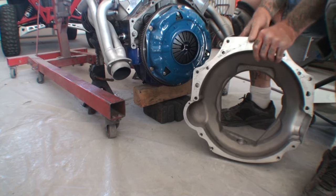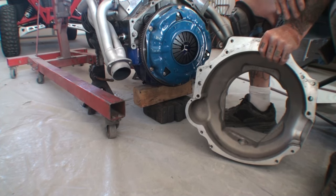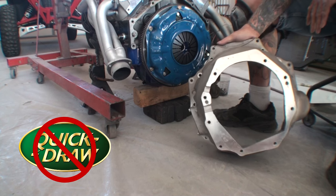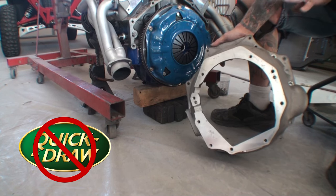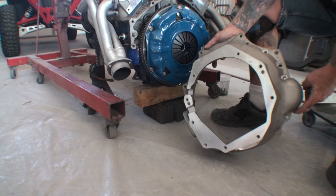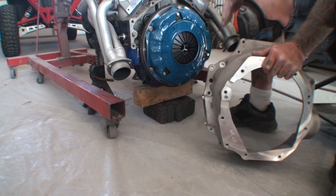I am going to urge everybody out there that is trying to do a job like I'm doing, do not invest your money in a quick draw bell housing for a General Motors. The worst money you will ever spend on anything. This is not even compatible to be a boat anchor. This is where the starter goes, okay guys? Are you looking at the exhaust that's on this car?